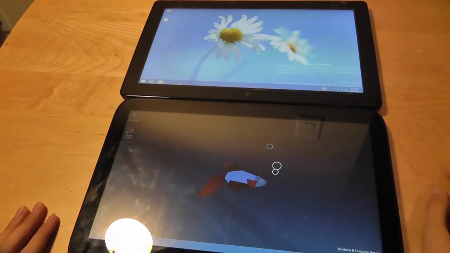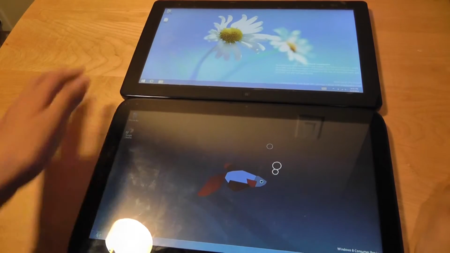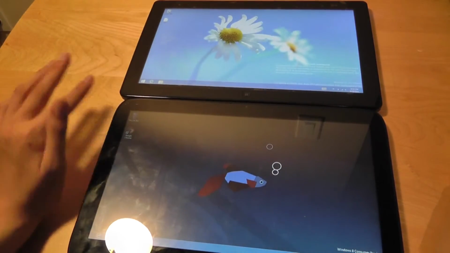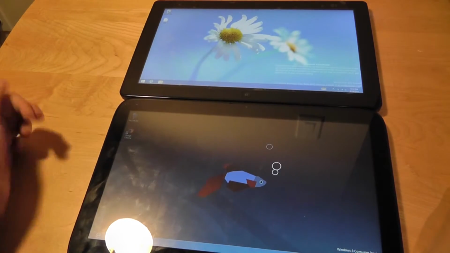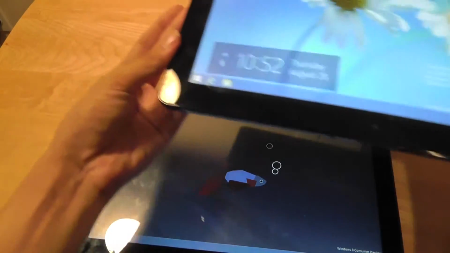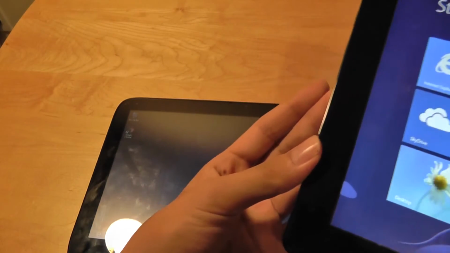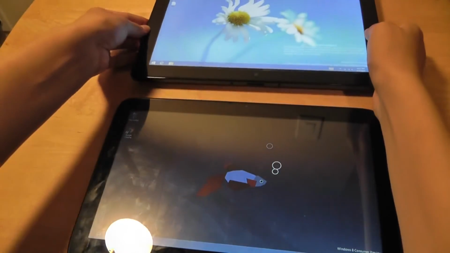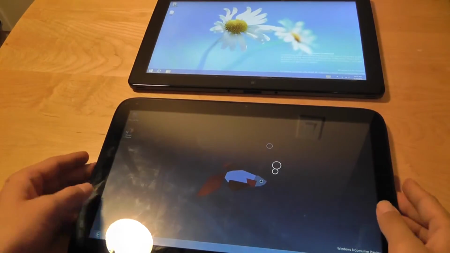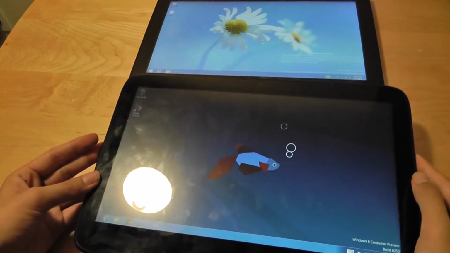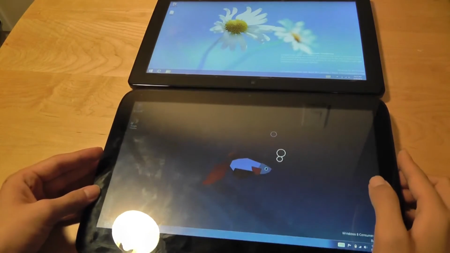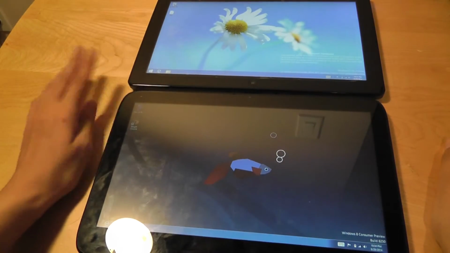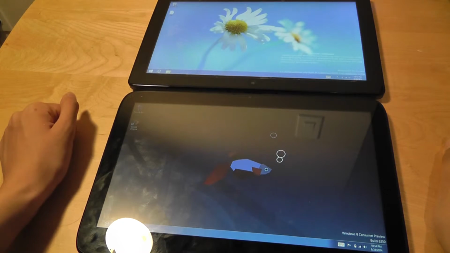In terms of battery life, the ExoPC offers about 3 hours, with the Samsung offering about 4 hours, so battery life is also slightly better on the Samsung model. I think that when it comes down to it, both devices are very, very capable Windows products, especially considering that both devices originally ran on Windows 7, which is pretty impressive to see them run Windows 8 so nicely. The weights and the feels of both products are about the same, but the street prices for the two differ slightly. The ExoPC can run about $200, whereas the Samsung model will run at a street price of $240.